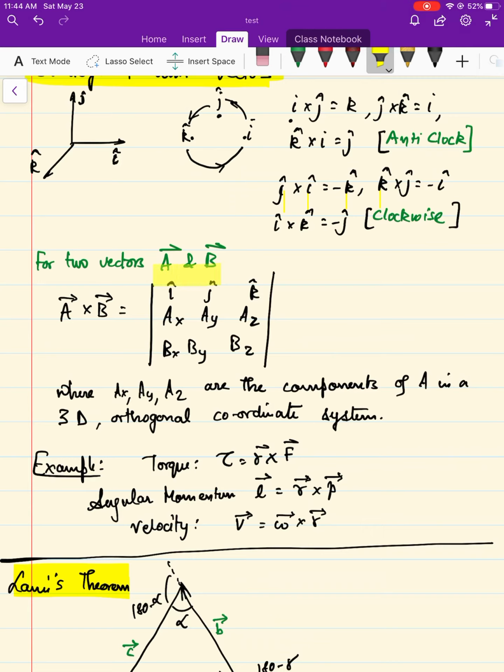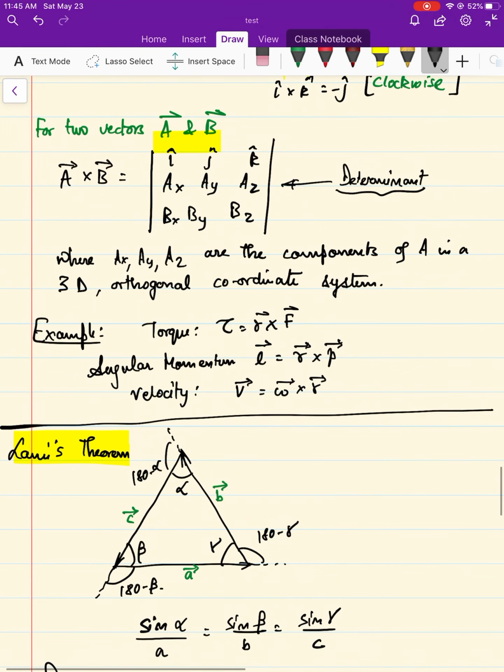So for two vectors A and B, we see that A cross B is equal to the determinant of I, J, K, AX, AY, AZ, and BX, BY, BZ, and this thing is known as the determinant. And this will help you to calculate the resultant vector of A cross B, including the directions. So this determinant helps you to do that. And if you know some matrix algebra from your math classes, this will definitely help you to write the expression in the final form and give you an understanding of how the normal is oriented, what is the magnitude of the normal when you do a vector cross product.